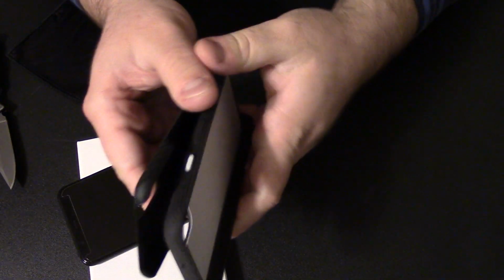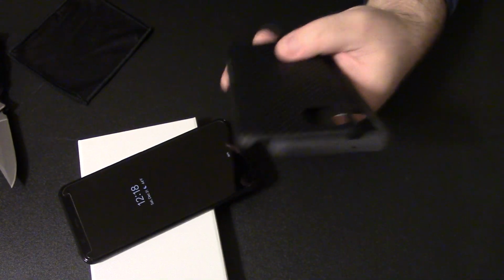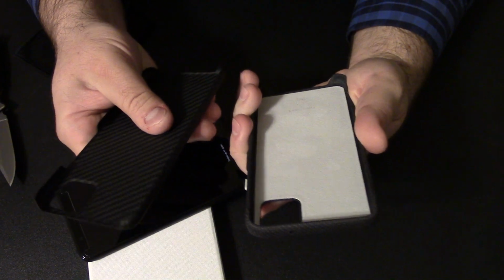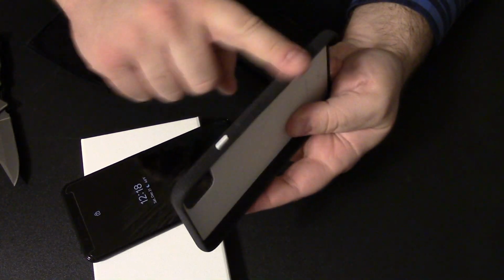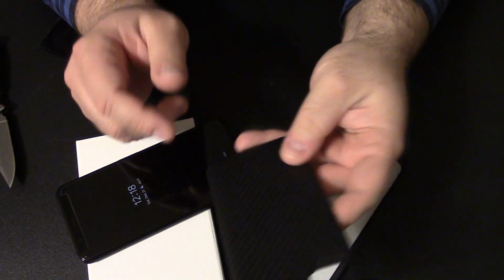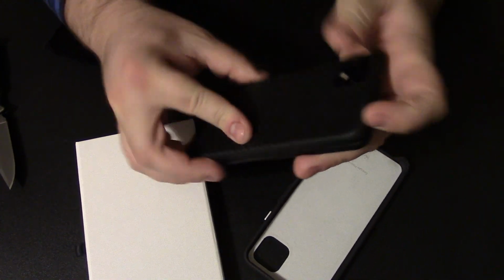let's see. Yeah. So if we compare the two here, let's just say you are a Pixel 4 owner and you're looking at these Latercases and thinking, is it really worth getting this, or should I get the official one? Now, I'm not going to lie. Between the two, I still prefer this one because I do like this cloth material that they use for this case here. And it does provide a little more protection, especially with the buttons themselves. This one just completely cuts that part out. But if for some reason I just want to change it up some, I wouldn't actually mind using this case. First impression is actually not too bad.